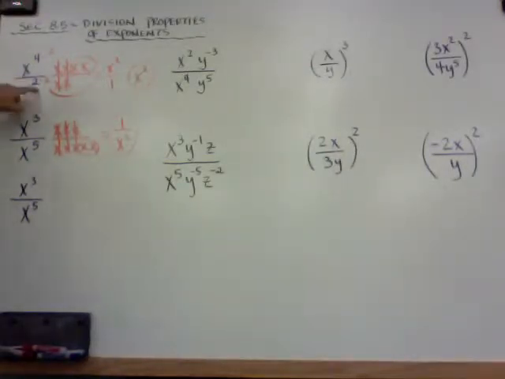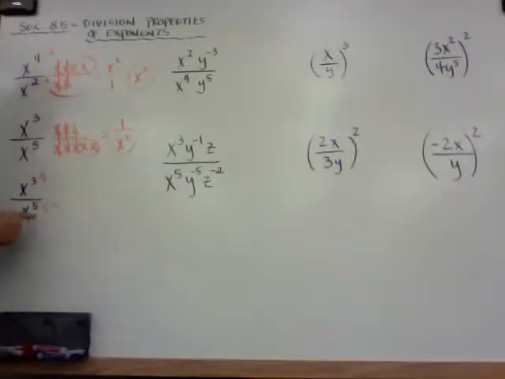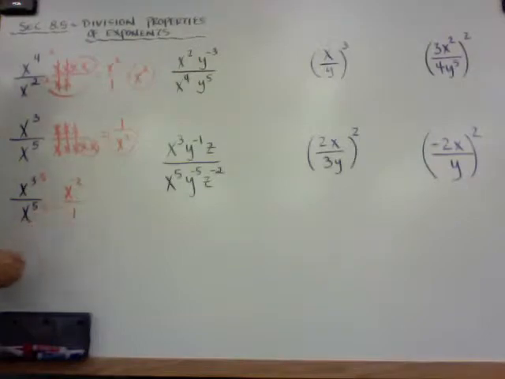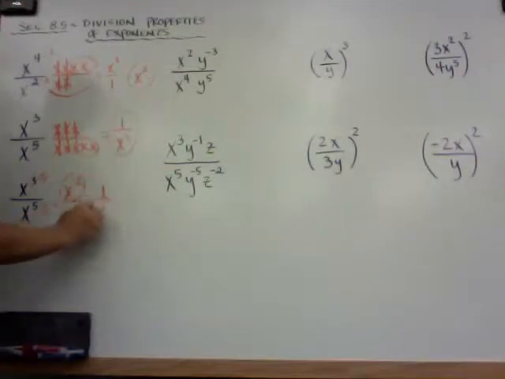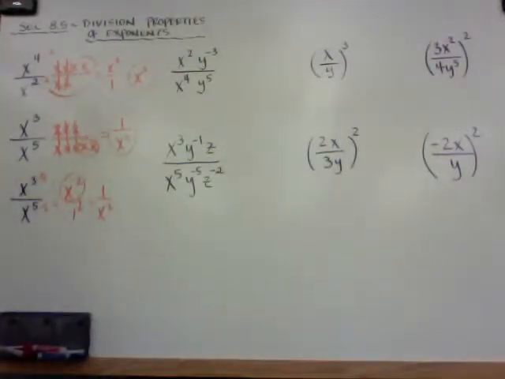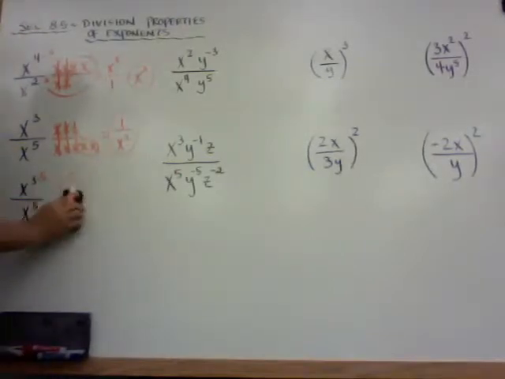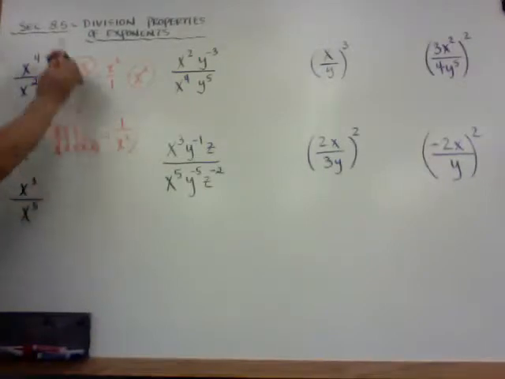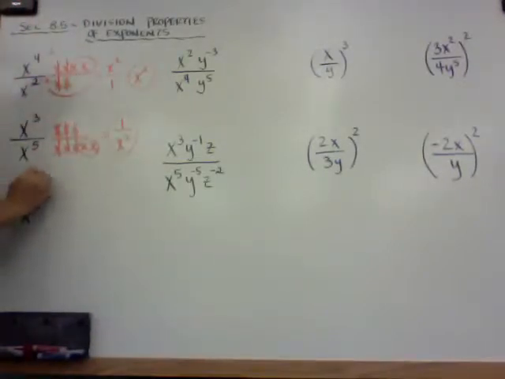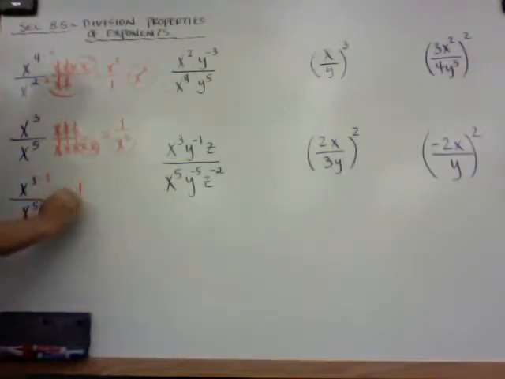Another way of doing it — instead of always subtracting the bottom — in this case, if I minus 5 and minus 5 to make this x to the 0, I would get x to the negative 2 on the top and over 1, because x to the 0 is 1. And then when you have a negative, you move it down and you're left with 1 over x squared. Here's a shorter way: you can zero out the smaller number. So if I have 3 on the top, 5 on the bottom, I can just minus 3 from the top and bottom. x to the 3 minus 3 is x to the 0, which is 1. Then 5 minus 3 is 2, giving 1 over x squared — the same answer.